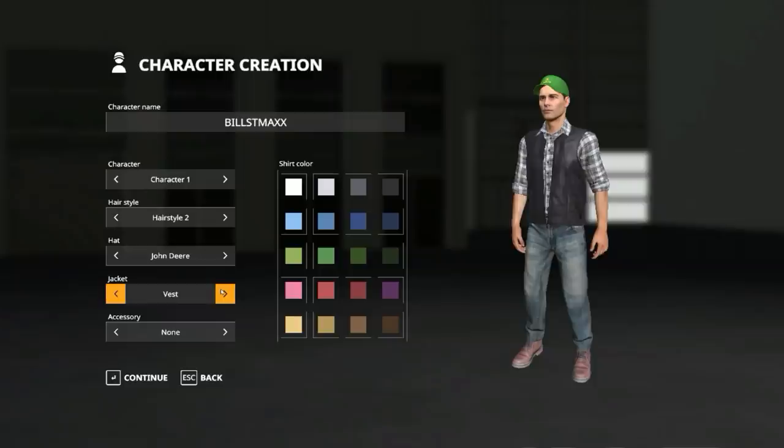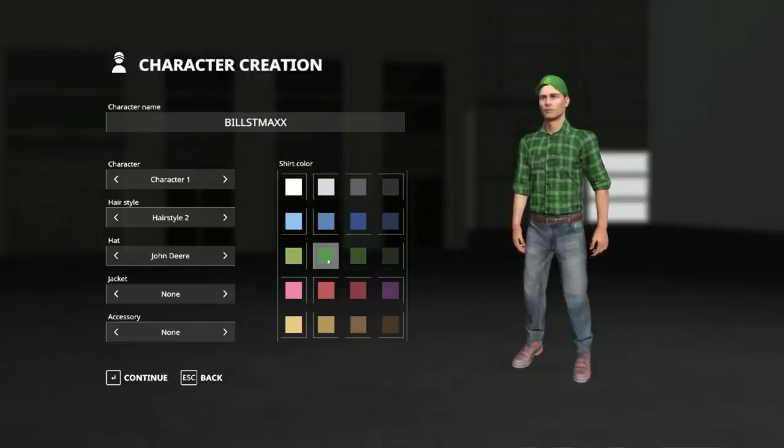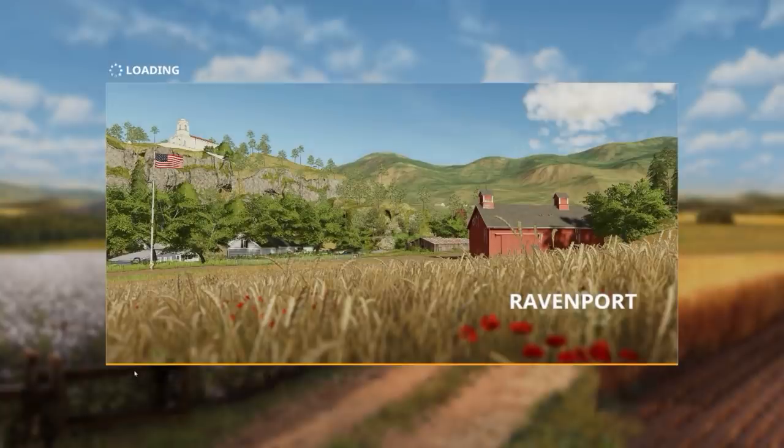Jacket. Leave him like that. Accessory. Sunglasses. No, I don't like those sunglasses. Shirt color. Kind of John Deere colored. Sure. And so we get this because we pre-ordered. Sweet. So start. Oh my god, here we go. Brand new game. Can't wait.